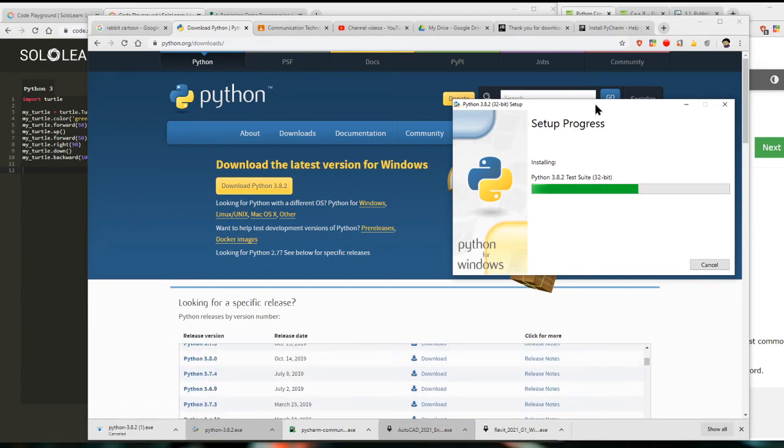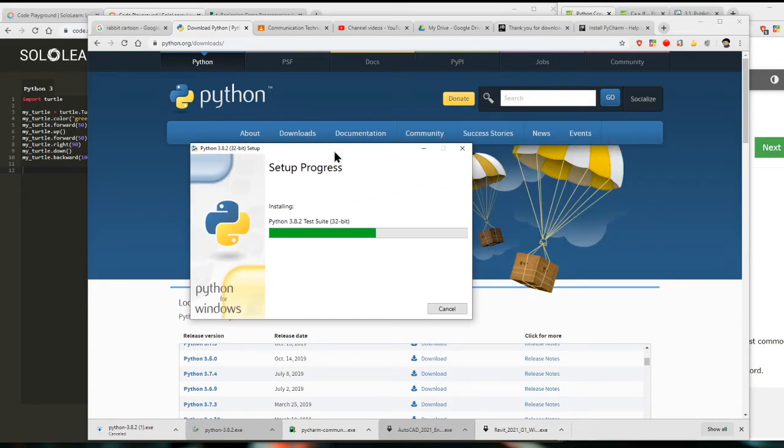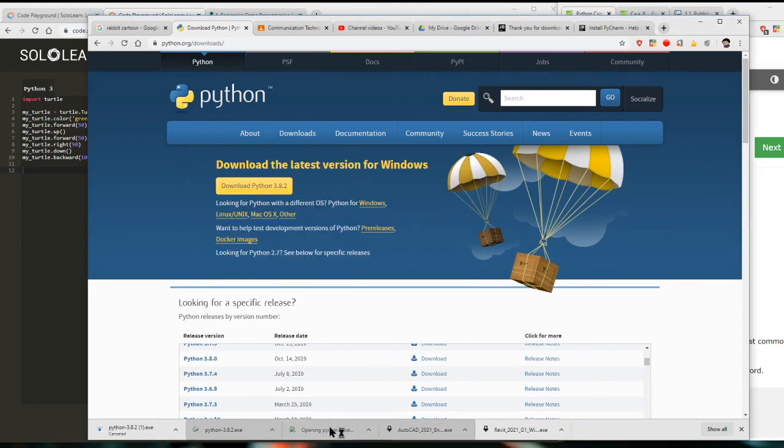Now this is going, and it is setting up. Now this Python itself is not a program to use. It is what you call a source binder. It's a compiler, but you use another program to access it, okay? And that program is PyCharm, which I already have here. So I'm going to install PyCharm.